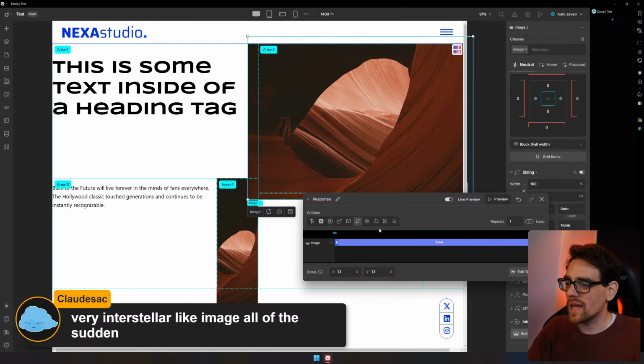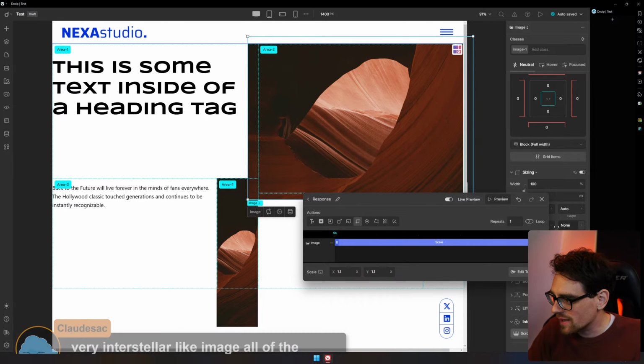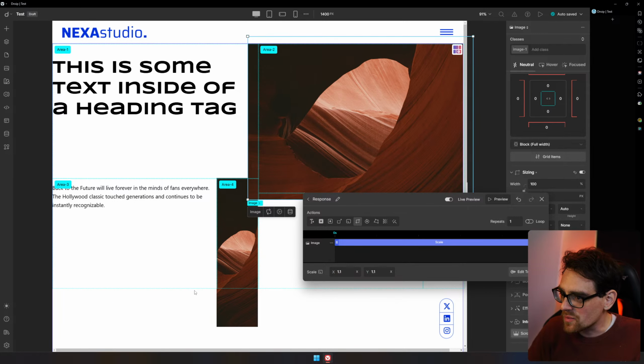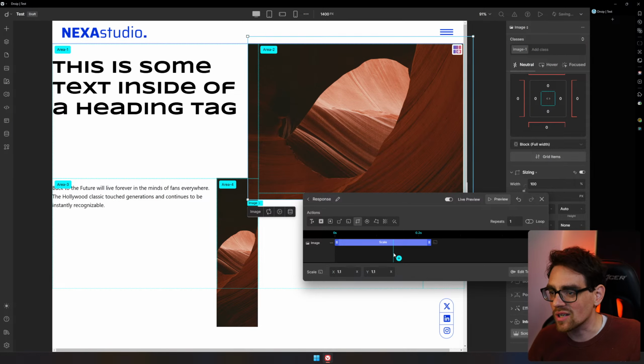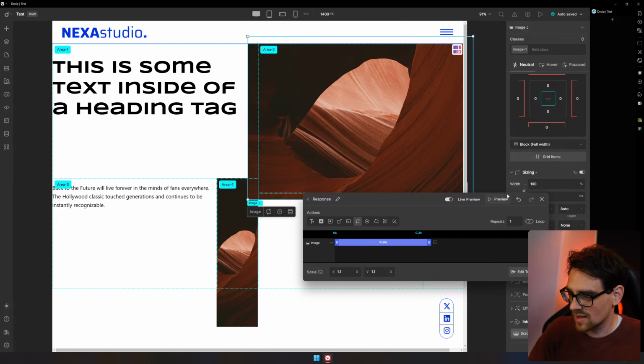I do like that we have some kind of preview and that we have a timeline. It would be nice if you could scrub through it and then you know if this is the end state or the beginning state. Because I can also see value in being able to determine how the animation starts and how the animation finishes. But still, it's nice to have that here.